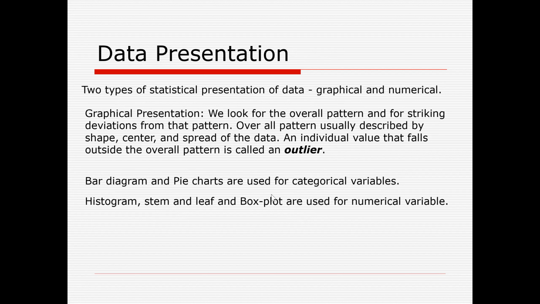Now, usually when you present data, there are two ways you can present statistical data. You can have the graphical, you can have the numerical. I mean graphical presentation already. And depending on the nature of the variables you are looking at, if they are categorical variables, you must of course present them either using bar charts or pie charts. But if they are numeric variables, or what you call quantitative variables, you present them as histogram, stem and leaf, and box plots. Okay?